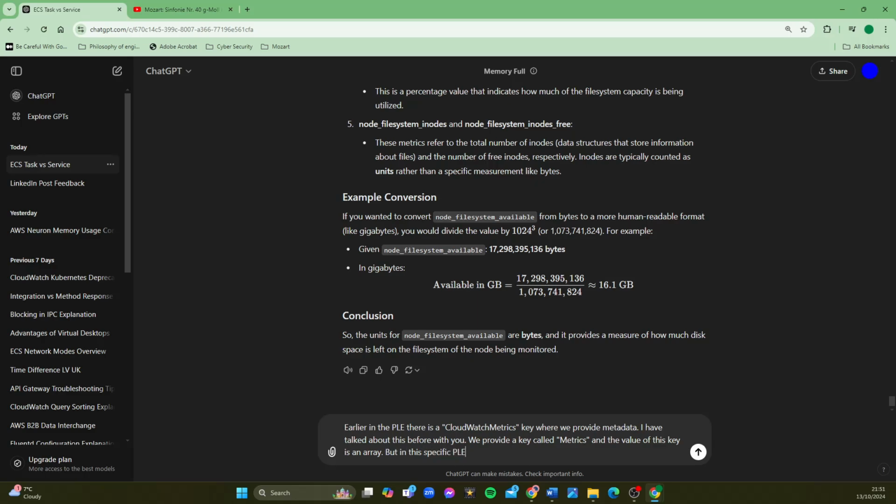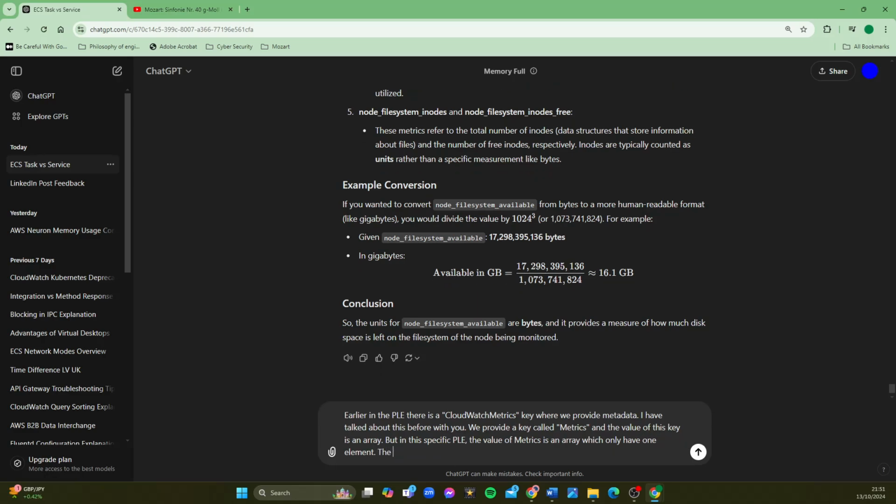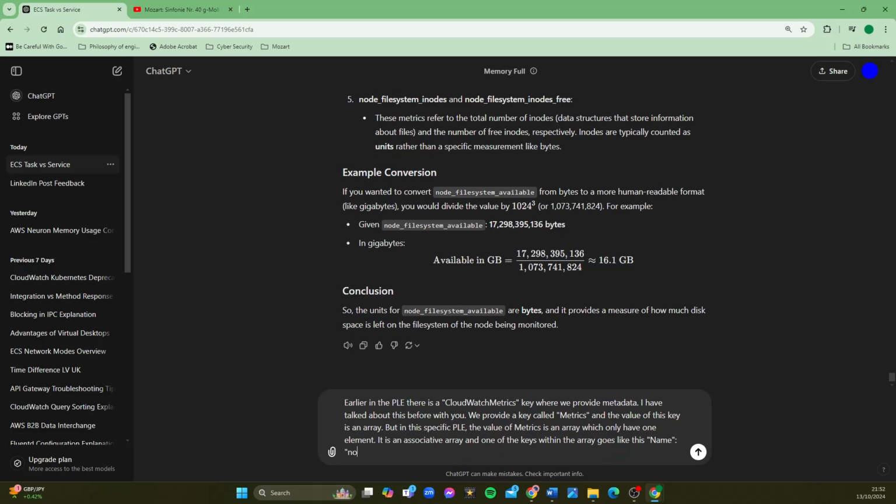But in this specific performance log event, the value of metrics is an array which only has one element. The element is an associative array, and one of the keys within the array goes like this. So it's name, node file system utilization.